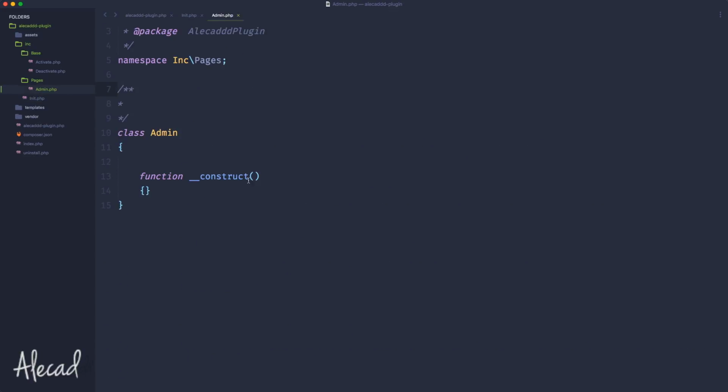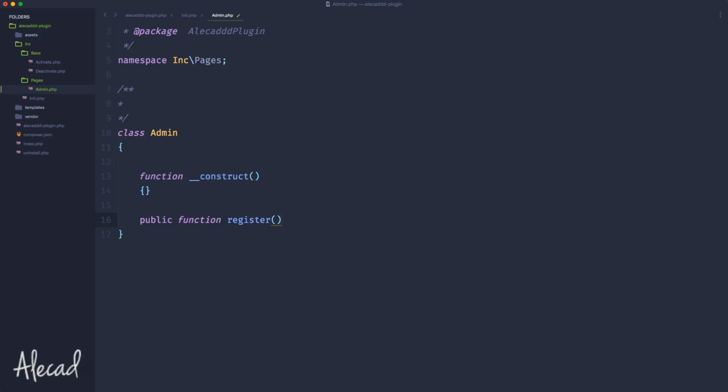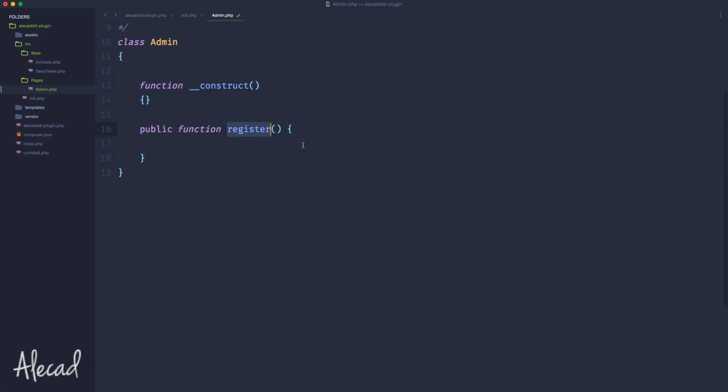Copy this in the admin. The construct, I'm not going to use the construct for now. I'm going to use the public function register. And this is a unique method that I'm going to use over and over again for all the classes. All my classes will always have the register method that I'm using to trigger all the methods that I need or that I want.